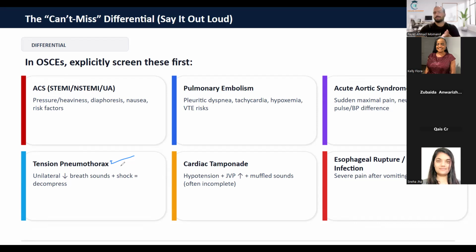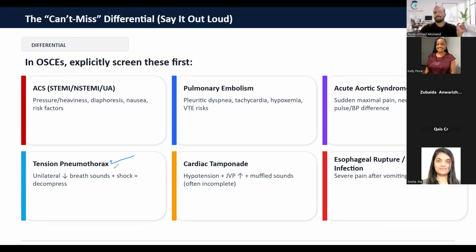They are possibly in shock. Their trachea is deviated to the other side. Their JVP or jugular vein is distended. If you see this scenario in a patient with unilateral absent breath sounds, trachea deviated to the other side and JVP raised, do a needle thoracostomy or decompress the chest with a needle, 18 gauge or 16 gauge preferably, and then go for a chest tube.